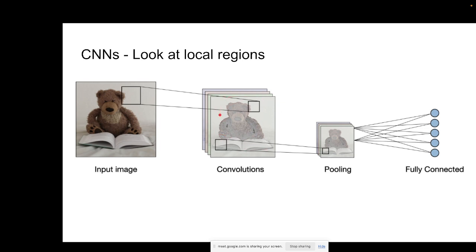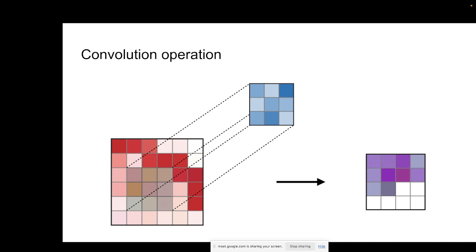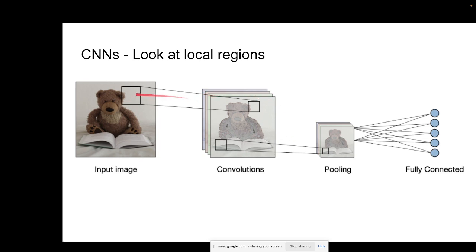So this was just an introduction. I know it's a little bit hand wavy at this point, like what is going on. That's why after this introduction we thought of keeping the individual detailed parts of the CNNs in the subsequent slides. The most important part is the convolution operation. This is the part of the image that you are looking at. In order to look at this image, you need some learnable parameters to understand what is going on in this small patch. Your learnable parameters are a matrix of the same size as this patch.